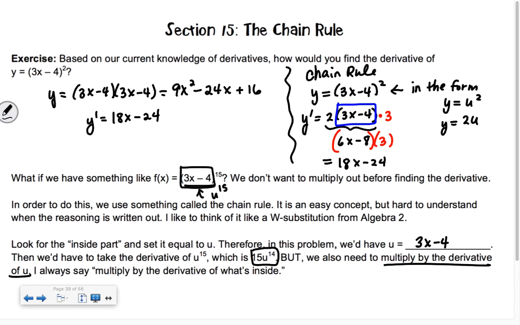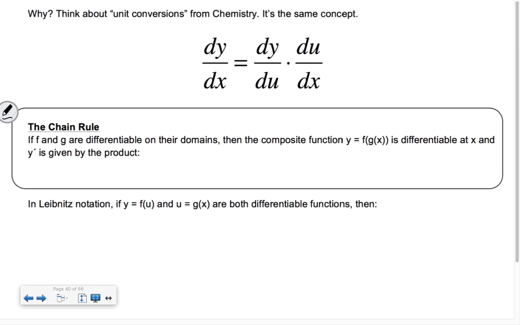All right, so why do we do this? It's just like unit conversions in chemistry classes, okay? So, I know, you love unit conversions. So if you have dy over dx, we read that as the derivative of y in terms of x. That means if we had, I don't know, I'll just make another example. I don't remember exactly what it was. If we had something like that, this is all like y is a function of x, right? It's like an f of x function. Do you guys understand what I'm saying there?